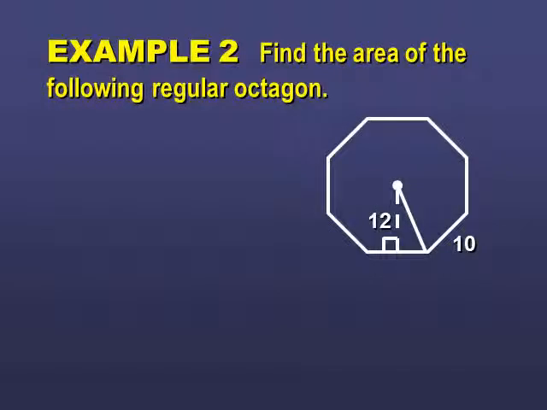Let's practice using the formula we have for a regular polygon. Given the apothem, that's what that 12 represents. See how it's a perpendicular bisector of a side. And then, we have this radius drawn, but we don't have a side given to us. And then, we are given a side with 10. Now, remember, 10 is the length of every single side on that figure. First, we need to find the perimeter. Because our formula says one-half apothem perimeter. So, we have to find perimeter first. N means number of sides times the side length, which is S. So, I've got an eight-sided figure. Each one is 10. So, I've got a perimeter of 80.